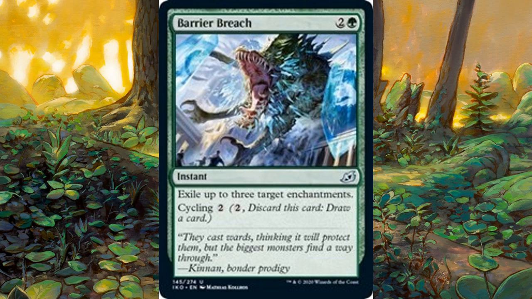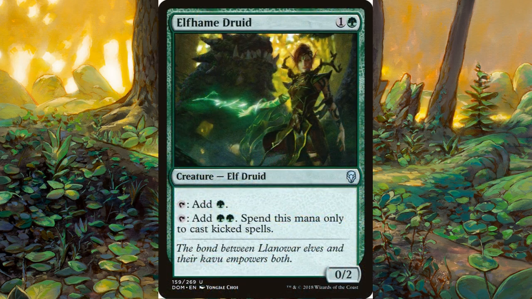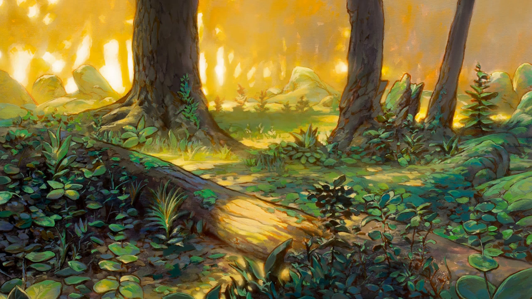And so, the next one is some ramp, and is great for kicker decks. It is Elfheim Druid. So it's 1 green for a 0/2 creature elf druid. And you can just add a green regularly, you can tap it. Or you can tap it to add 2 green, spend this mana only to cast kicked spells. Now obviously there's a lot of kicker spells in this deck, so this is great because we're going to be casting a lot of kicker spells. This can help us cast them with 2 extra mana, and especially since some of them cost 8 mana, which is a lot.